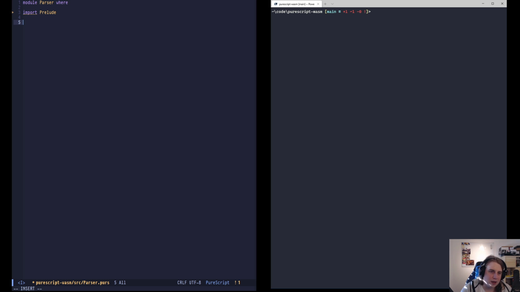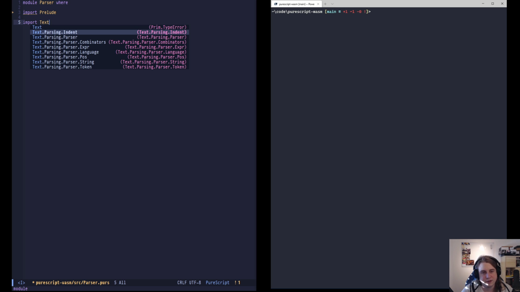Okay, so we're going to use the Parsec parsing library, and that library has a bit of a weird setup where if you look here, there's a billion modules, which you kind of need to put together. I'd prefer it if it was a lot more condensed, and you could just use one or two imports, but instead we'll have to use a couple of those.